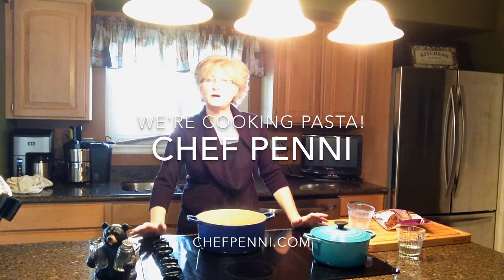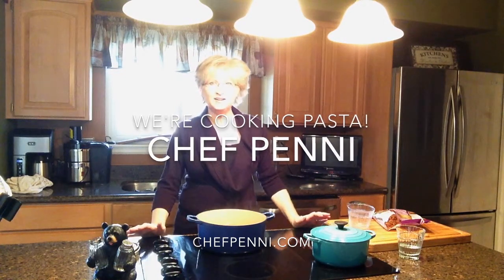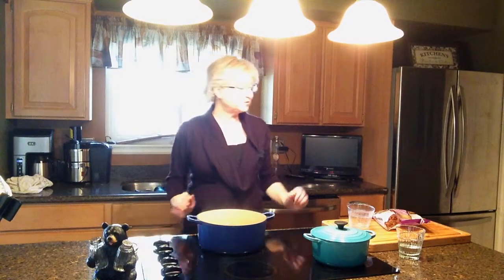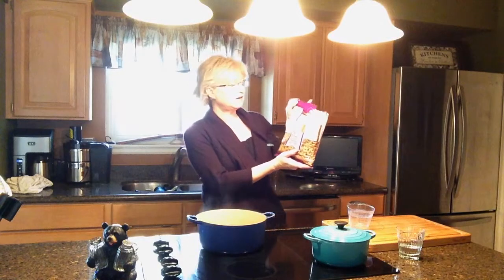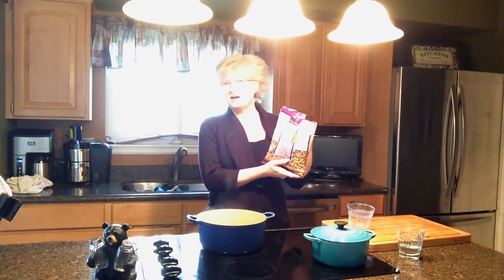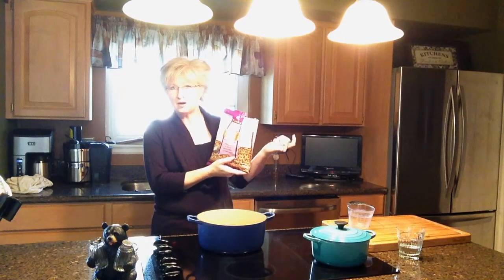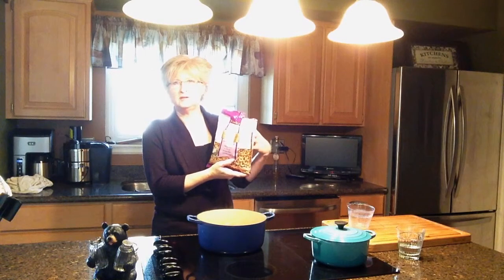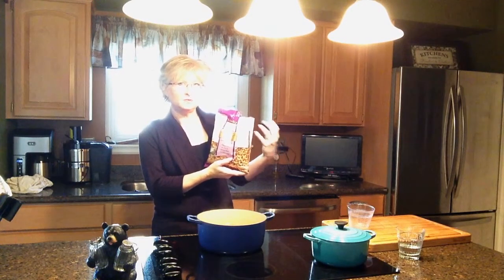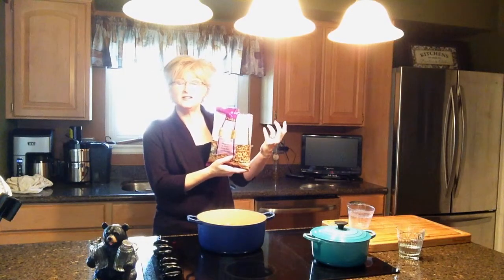We're going to make some pasta. Not the gluten kind. We are definitely gluten-free around here. My favorite brand that I kind of wanted to share with you is this Tinkyata, the brown rice pasta. I find that the brown rice pasta holds up a little bit better than the quinoa. The quinoa I found was just a little bit mushy, and this one my husband really couldn't tell whether it was regular pasta or brown rice pasta, which is a really good thing.